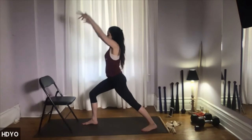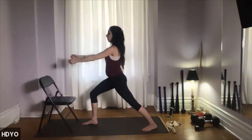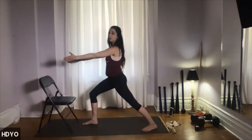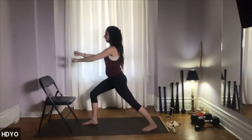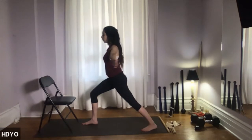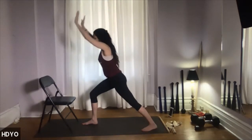Inhale, arms up. And hold. Exhale, arms down. And relax. That's it. Two more. Inhale, open. Front leg might be on fire. Exhale, close. Inhale, arms up. Hold it. Exhale, arms back down. That's it. Last one. Inhale. Hold. Exhale. Forward. Now inhale, arms up. Hold it in. Exhale, fold, fold, fold.